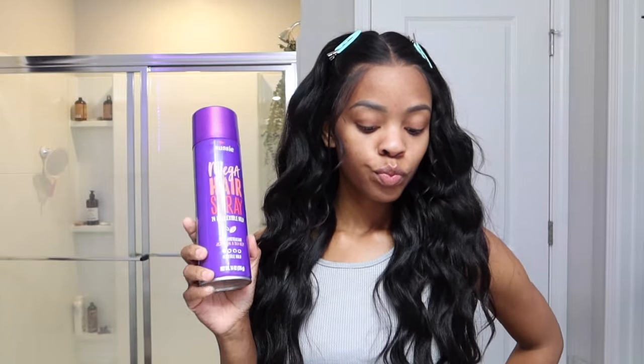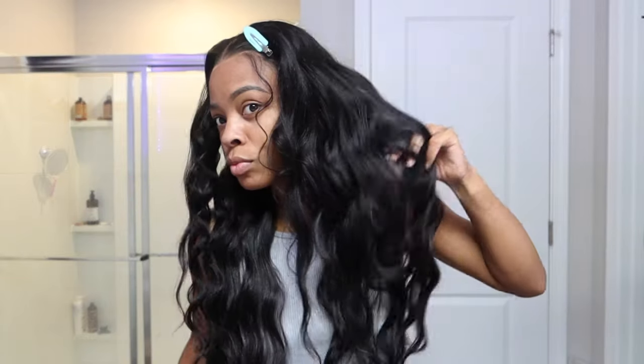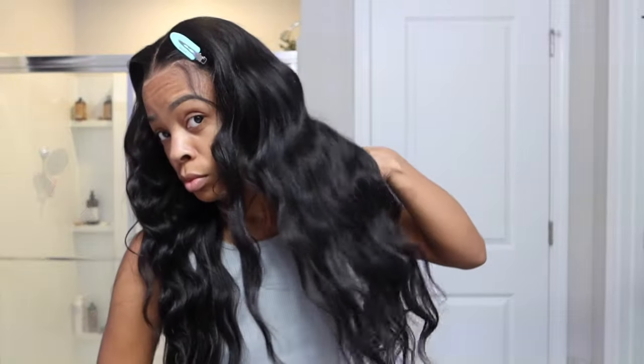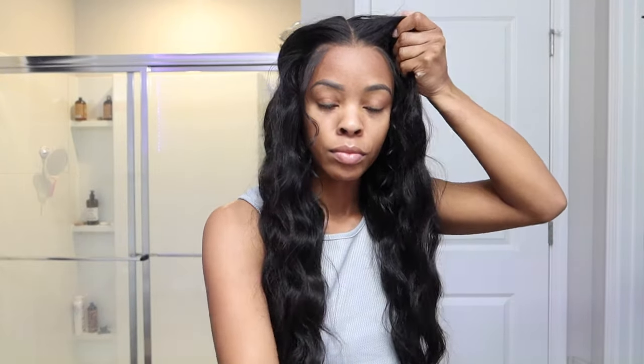All right, we're going to hit it with some spray, the hairspray. We getting a Yaki straight, all sprayed up. Give it some shine. All right, not only do you want volume, you want shine, you don't want boring hair. So we gonna comb through it. And you know I'm the queen of combing. All right, this is me imitating Tierra because she be combing a lot. I know y'all be seeing it. And so we taking out the clips for the final reveal, and look at that.